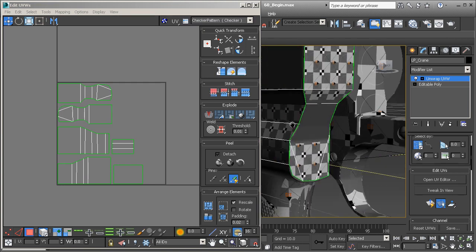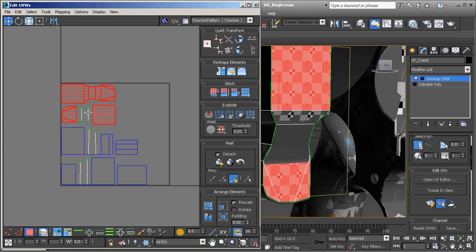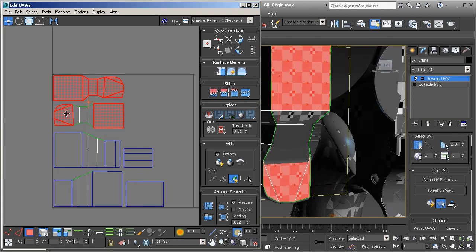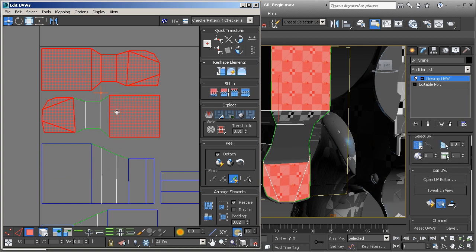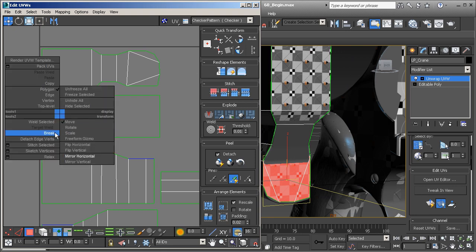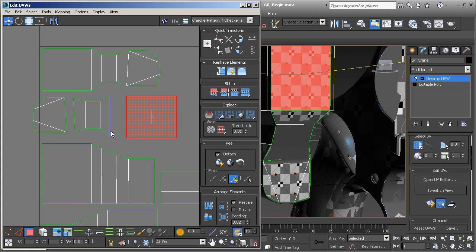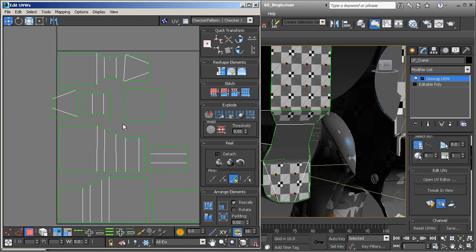Okay, and so with this one, let's go ahead and select by smoothing group 1. You can see here that this one's fine, but then we have these pieces here that are attached to a cluster, and these pieces are on a different smoothing group. That's going to be a problem. So to take care of this, let's simply take those clusters, those UVs, and right-click and break those off. Same thing here. Those must have a seam, okay, on the different UVs.